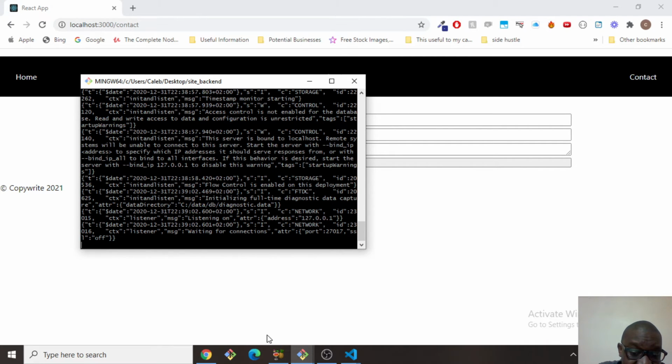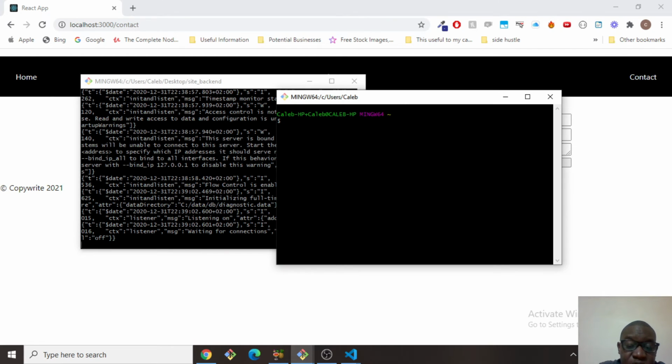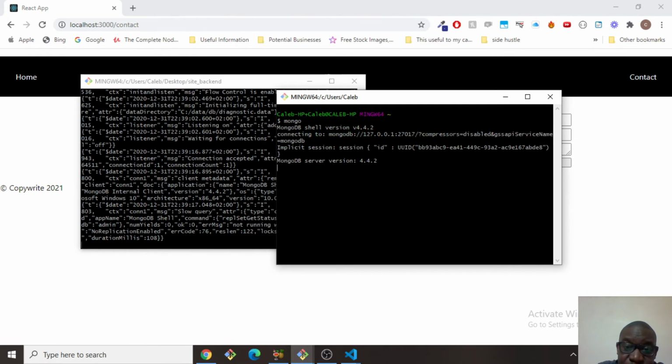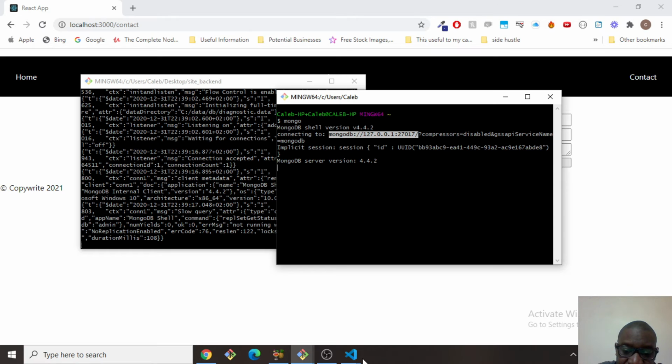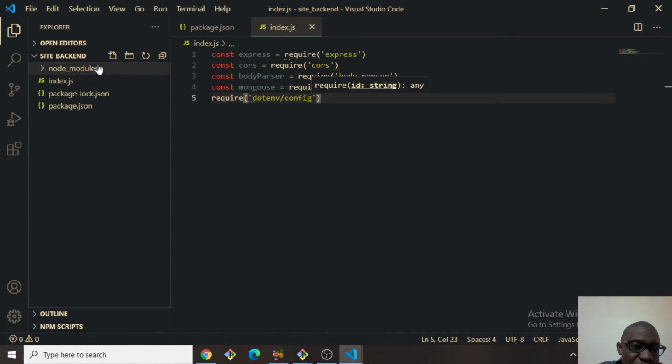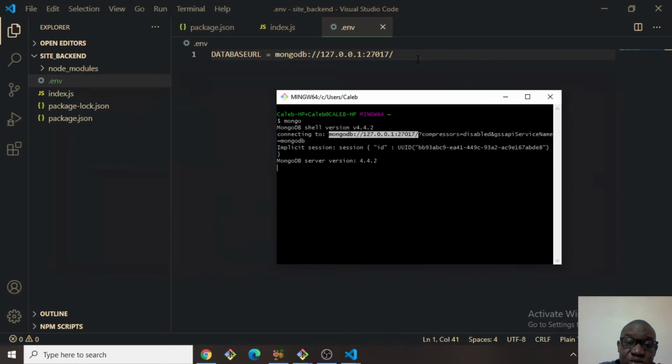Now that the database server is started, in that new terminal that we opened, we just type mongo to access the database now. So awesome, we have managed to set up the server and it's running at this port. So we just copy that because we'll need it in our application. And in our application, we just create a .env file where we'll be keeping this information. So we'll call this DATABASE_URL and it'll equal that. However, this information is not complete because we have to specify the database that it's going to be using.